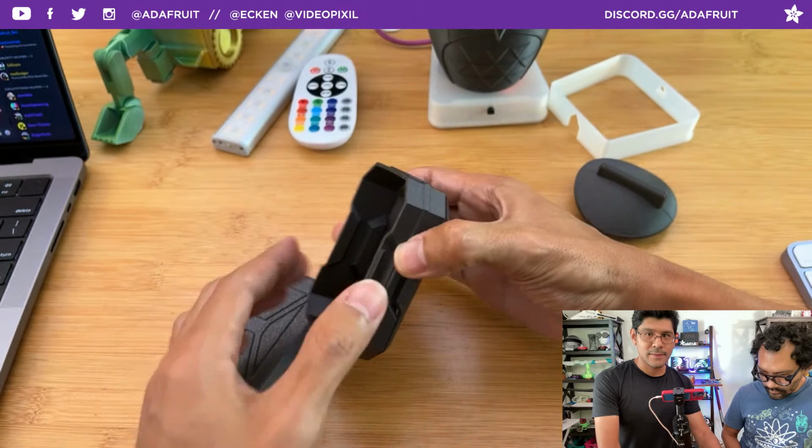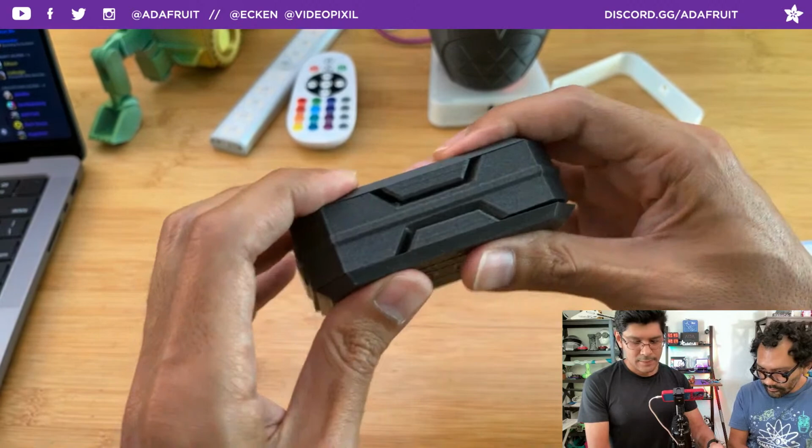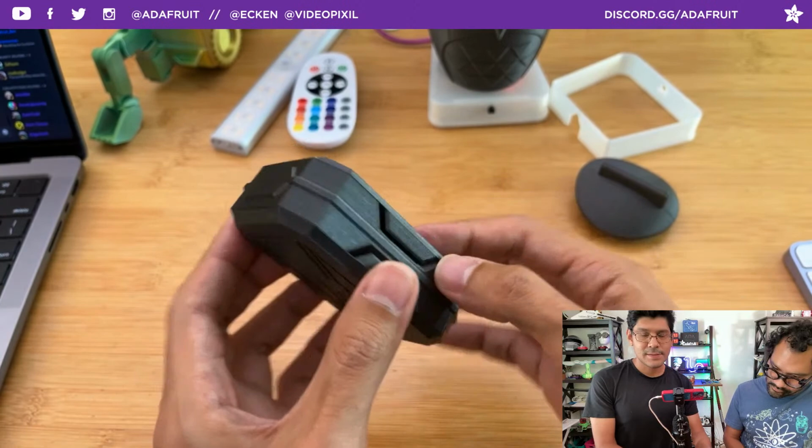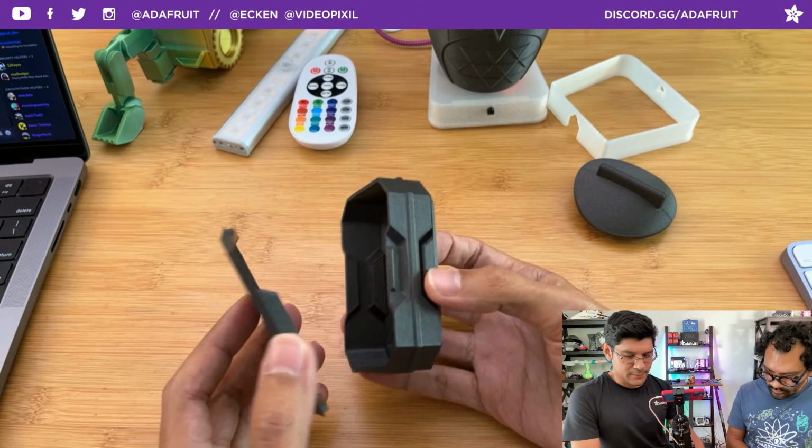So those are just some things to look out for and consider when you're designing an enclosure that has these snap fit bits. I'll probably do a layer by layer on this as well because it's got a little bit of a different sketch setup, a little bit of a different recipe. This will be a cool enclosure for a remote control that we're doing for a droid. More droids, and more snap fit stuff.